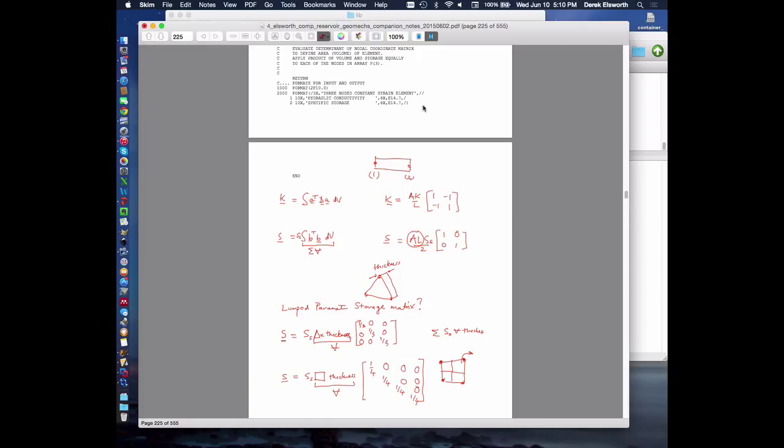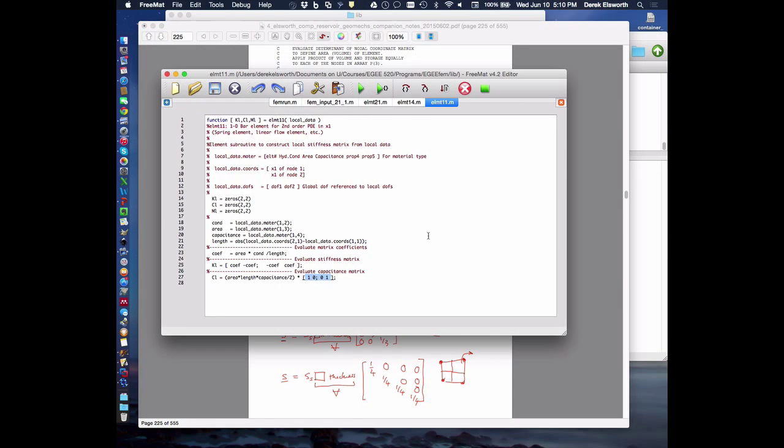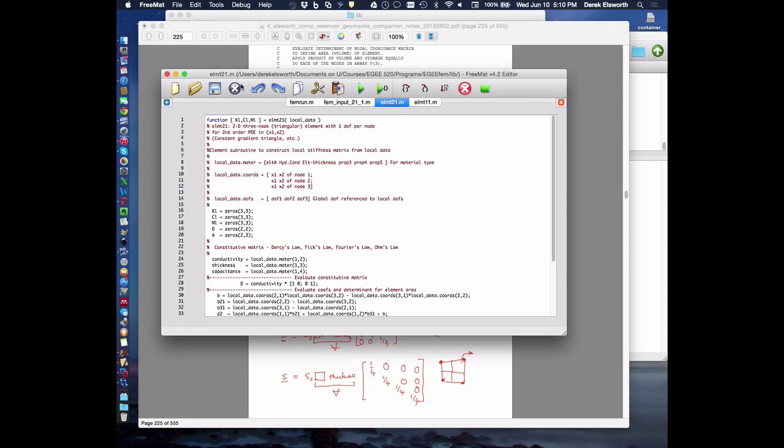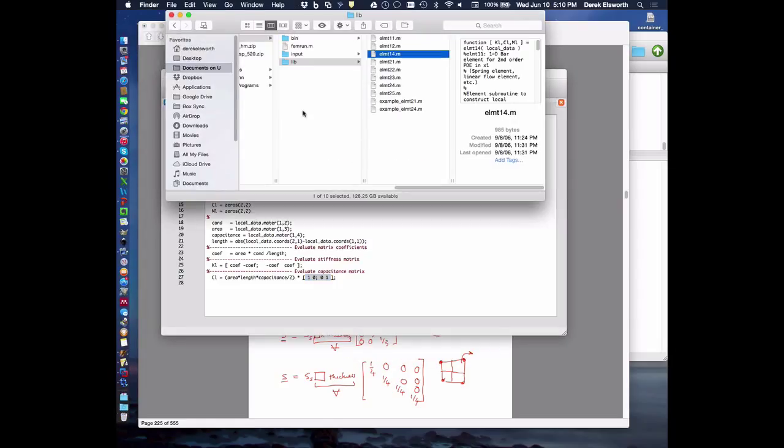So what else do we need to do to be able to run this? Well, the other thing that we need, I'm going to get rid of this just because we don't need it. Get rid of this because we don't need it. It's just cluttering things up. And we need a data file to be able to run this. So let's have a look at what the data files are.